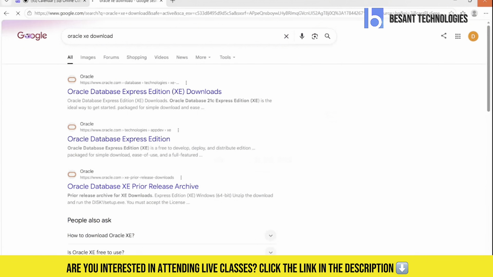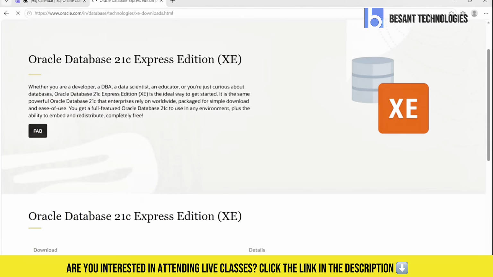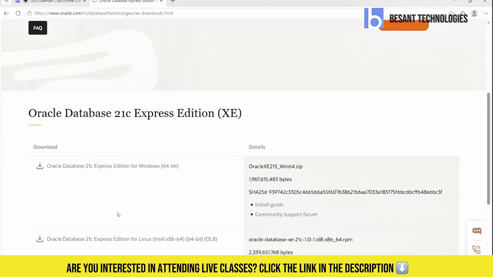Here we can click on the first link, the XE download, and if you scroll down, you will see this software: Oracle Database 21c Express Edition for Windows. Once you click on it, it will start downloading the software.